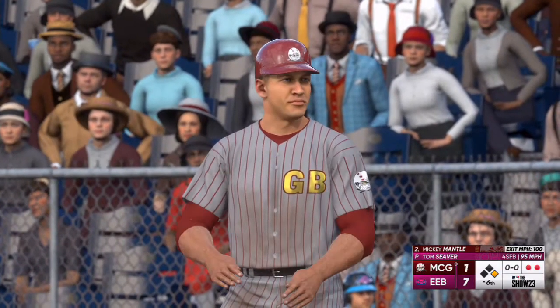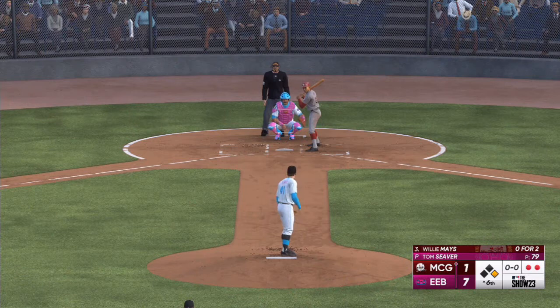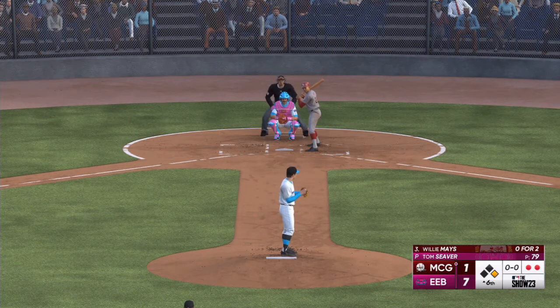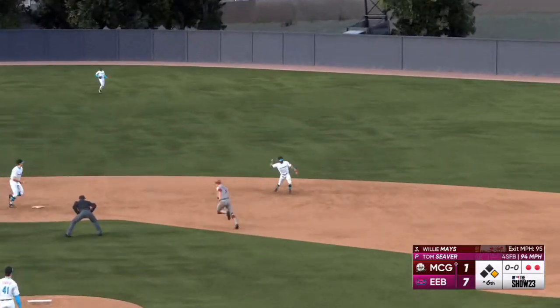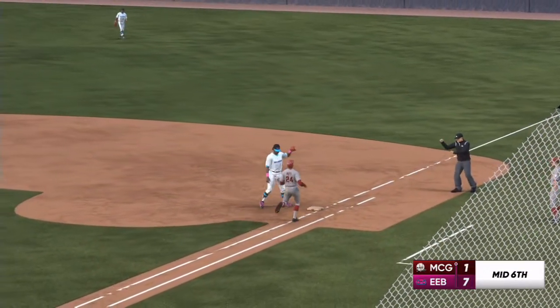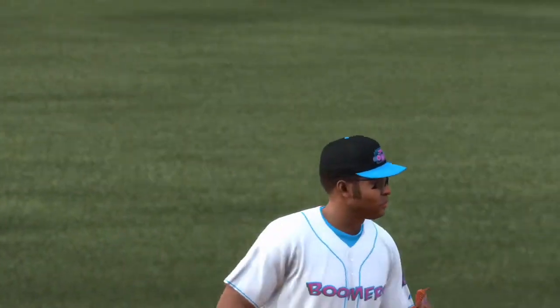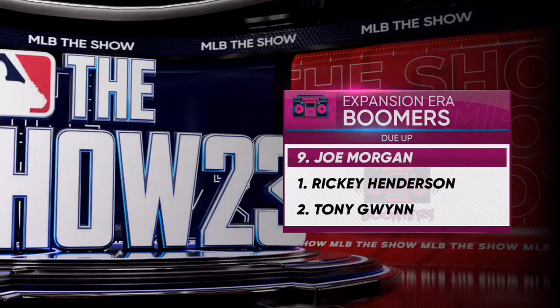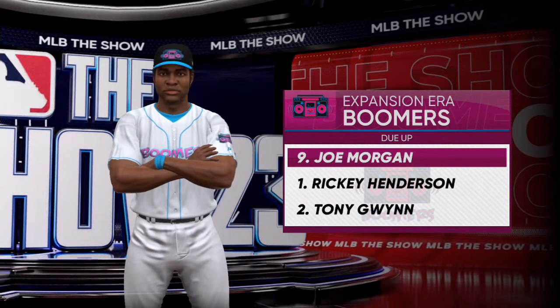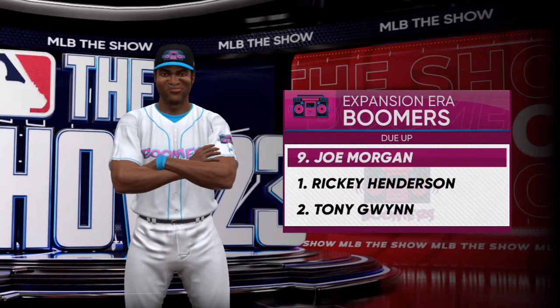Now batting, designated hitter. 2 outs, runner at first. Now it's the power speed combo. Willie Mays. Outfield deep here, trying to prevent anything over their heads. Morgan handles the chance, sends it to first, and that's the 3rd out. 1 hit, 1 left. 9, 1, and 2 scheduled to hit in the home half of the 6th. The Boomers are on top 7-1.